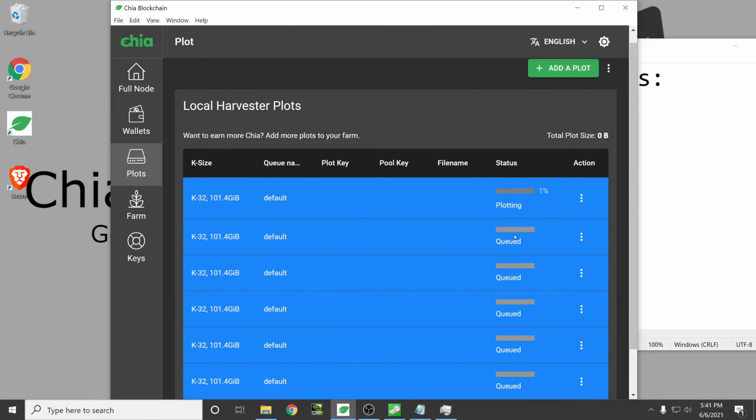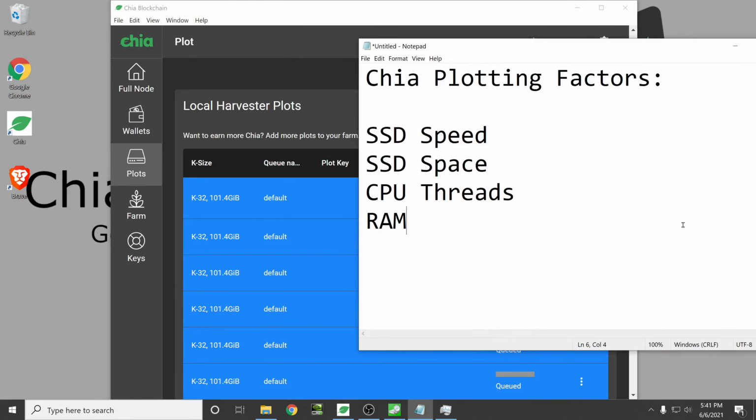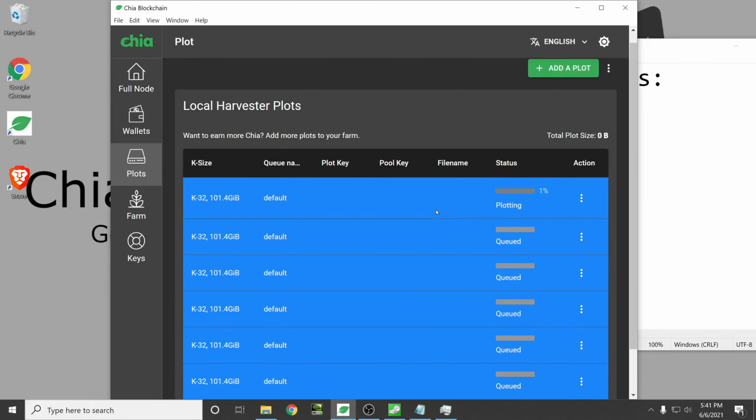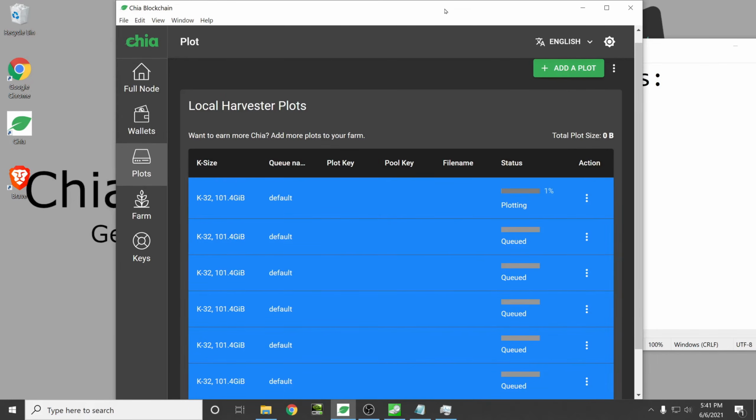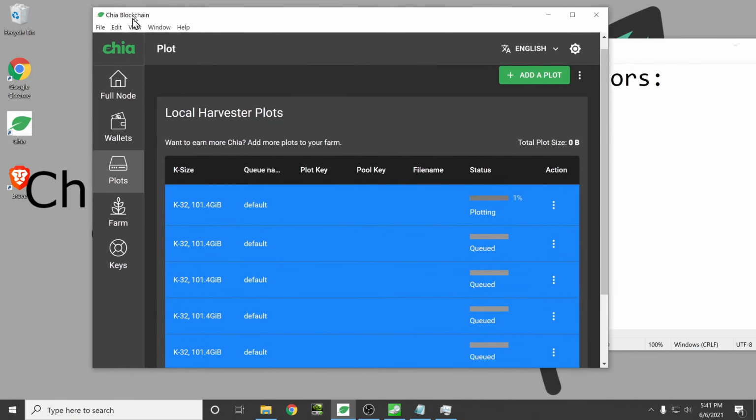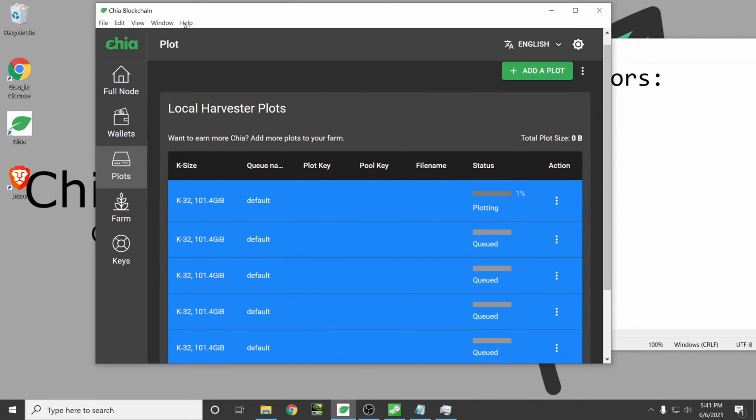So there's about 4 different phases to Chia plotting. So there's about 4 phases, and these need to happen at different times if you're doing a lot of them, so that they're not taking up the same resources at the same time. So guys, that was kind of an introduction to plotting. Plotting again on Windows with the GUI program here, the graphical program, the Chia Blockchain Client.